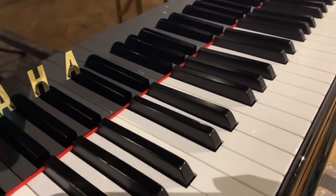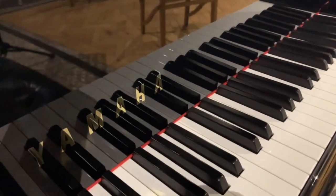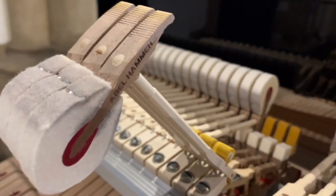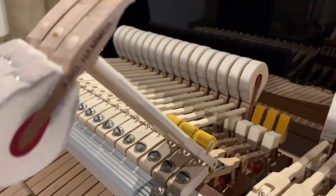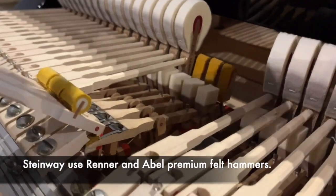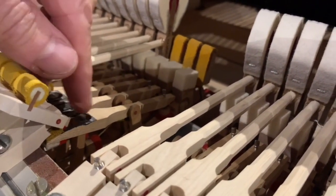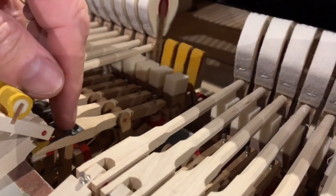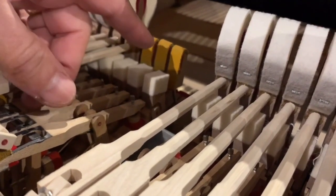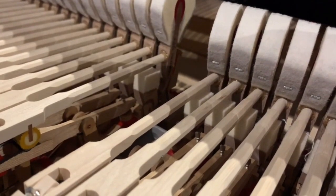We want to be able to sell this piano anywhere in the world, although we prefer them to go into the UK if possible, because pianos tend to recycle, so we often end up with our pianos coming back in again. So it's been fitted with Arbel hammers — Steinway themselves use Arbel hammers as well. Yamaha obviously is Japanese, but top-quality pianos use either Renner or Arbel hammers, and new rollers — you can see they've been lubricated, a little bit of talc lubricant on there, just to make them really smooth and noiseless.